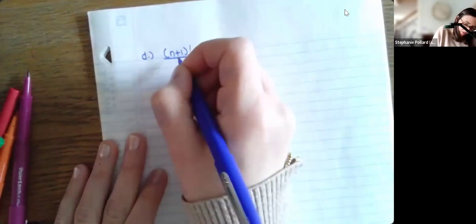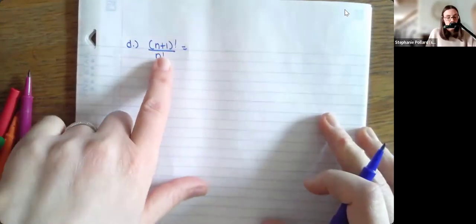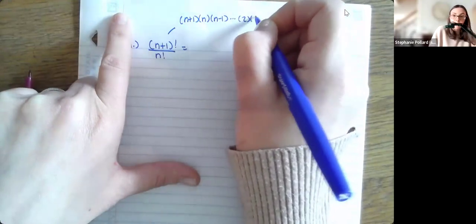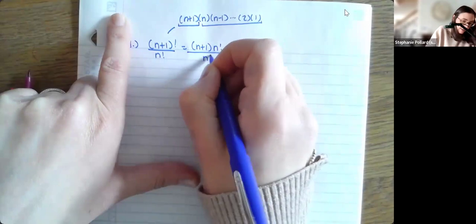One last example here too, using an n. So if I start with (n plus 1) factorial over n factorial, again, I'm going to use that recursion definition. Notice that (n plus 1) factorial would be (n plus 1) times n times (n minus 1) all the way down to 2 times 1, right? So I'm going to take that first term off, which is n plus 1, and then leave the rest as a factorial. And that's going to be n factorial. And then that allows me to cancel with the n factorial in the bottom. So this expression actually becomes a lot simpler than we think.